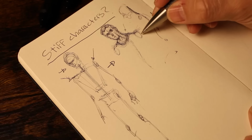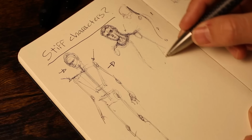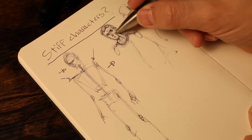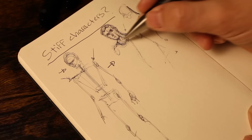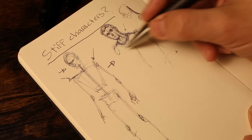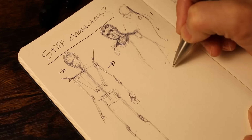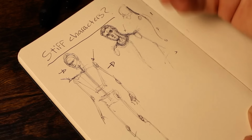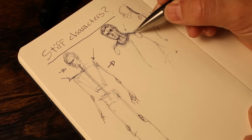Put in the wireframe, just very lightly, of where you want the arms to be. So notice that even though I put in the spinal column like this, I still have room in here to draw the torso. So there's going to be the chest, the abdomen, diaphragm, all of that. But the arms are going to help me gauge where that's going to be. Now you can start either way. You can do the arms first, or you can do the torso first, like the tapered V torso. This guy isn't really super muscular. We're not drawing Ronnie Coleman here, so you don't have to worry about it.